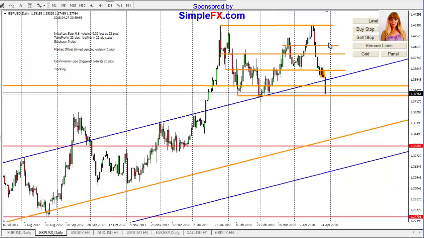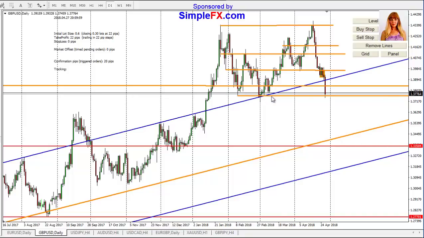All of these top levels are staying, and now I'm waiting for any consolidation again around this area. It could be a very small, tiny channel. After such a big drop, I would expect a possible correction. After such big movements, the market either has a correction, consolidates, or continues the way down. But after consolidation, it can go up again for a correction or just continue the downtrend.